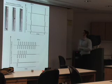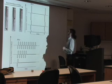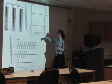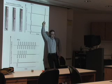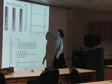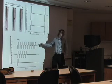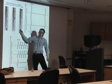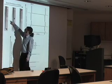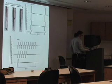We played with a variety of feedback schemes, mostly because, like I said before, I'm an engineer, and engineers like to tinker with things. So I started with an amplitude-based feedback, where I would vary the amplitude of the feedback pulses as the animal became closer to rewarded. Then I also investigated a rate-based feedback code, where I would increase the rate of pulses as the animal got closer to rewarded. And then when I got some really fancy, expensive new hardware, I moved to a spatial-based code where I would actually vary the site of stimulation to give the animal information about how close it was to being rewarded.